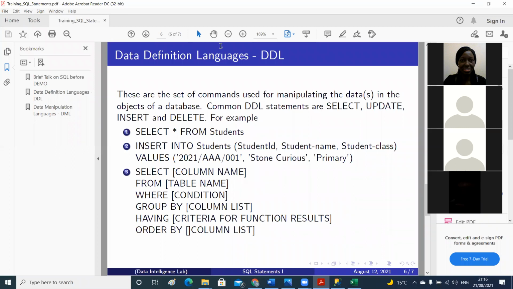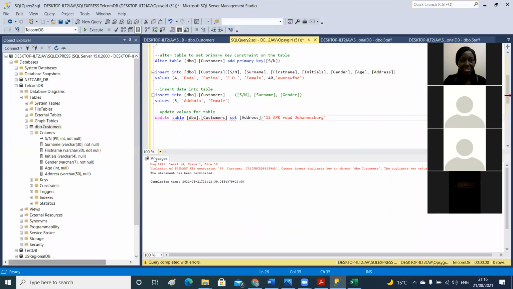Okay, let's run it and see what error it gives us. So update table, table name, set column, then specify the column name, and then the value it should be, right? Now, if I run this update this way, it's going to update all my values, right?